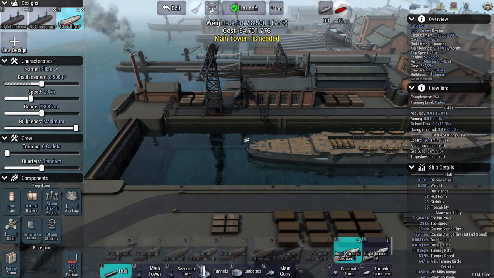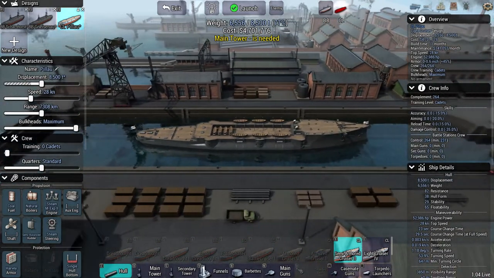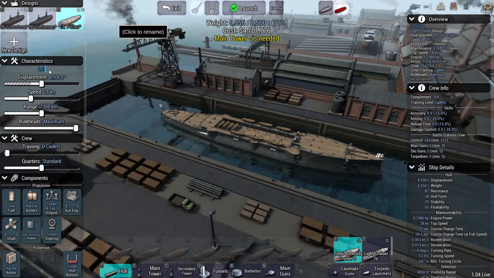I can't spell Leipzig. L-E-I. There she is. Oh, there's bloody more of them. 2. Great. 1905. And she's a Bremen class. So, great. All 3 are different. Because of course they are. Right, let's play with Bremen first. Nope, we're not playing with Bremen. Leipzig.